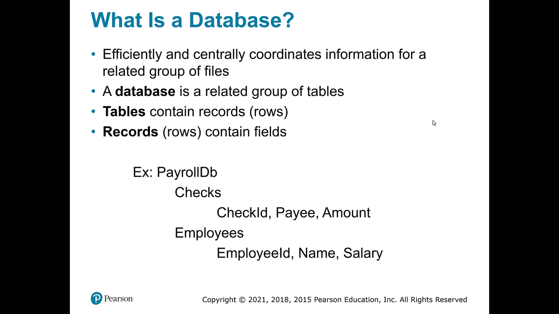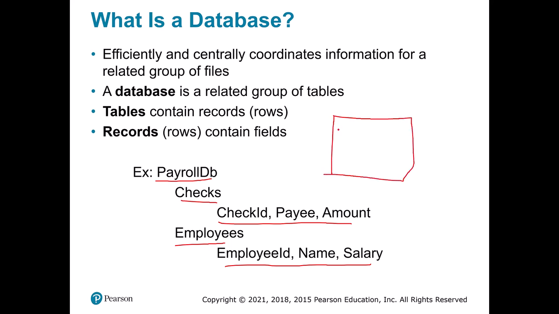So what is the database? A database is a way to efficiently control information. Basically, a database is a group of tables combined together. Tables have rows and rows have fields. As one example, you could have a database for payroll information — inside it you'd have a checks table and an employees table, with fields for each one. You can think of it like an Excel file as a database, with multiple sheets inside that file, and rows inside each sheet. The overall file is the database, each sheet is a table, and each row has fields.